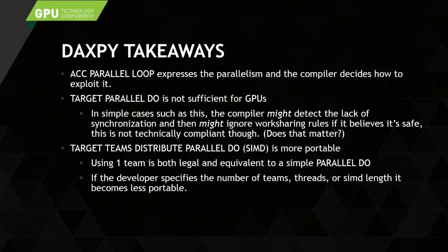Now, I do need to acknowledge that if everywhere in your code you do parallel do, parallel do, parallel do, or parallel for, parallel for, parallel for, the compiler might be able to figure out some of this stuff for you. It might be able to look and see, okay, we don't synchronize. We don't have a critical region. Everything is completely visible here, and I can determine for myself that this is a fully parallel, independent loop. And then if it did so, it might choose to take some extra steps and break this up.